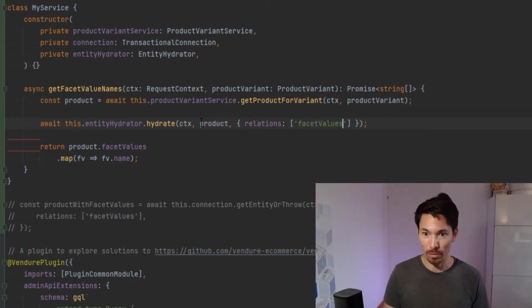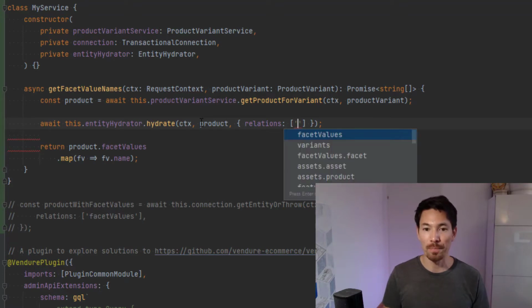And we can also do deeper joins like this, and it will make sure that all the previous entities have also been joined so that we get all the data that we expect. The other nice thing is that for any translatable entities such as facet value, it will also automatically perform the translation. So that name property there will be accessible.